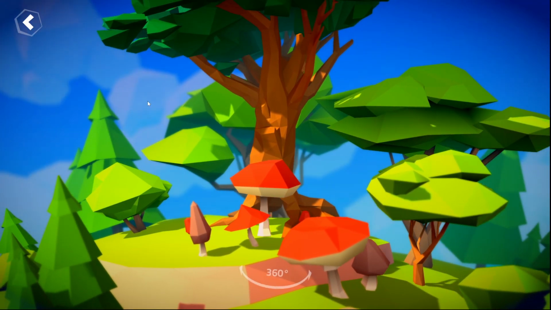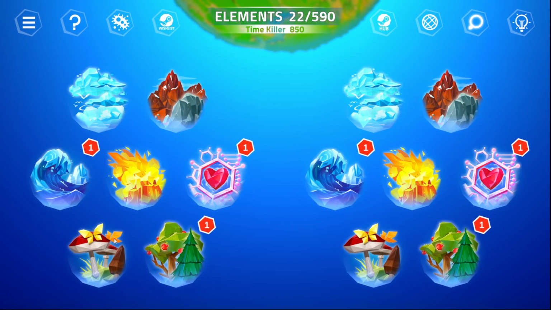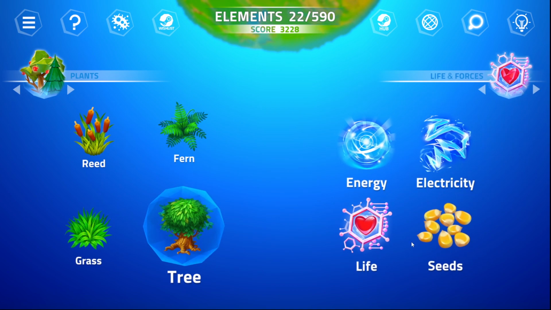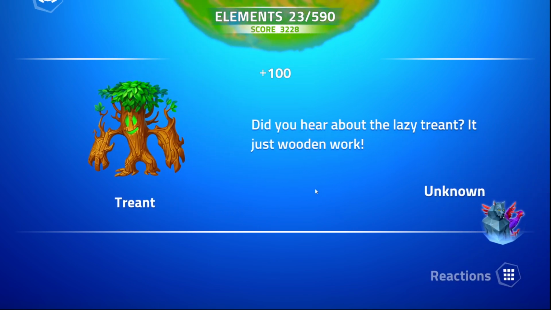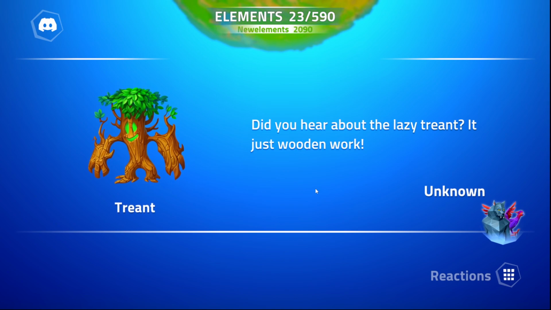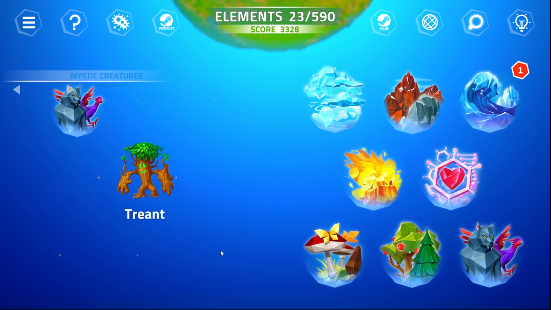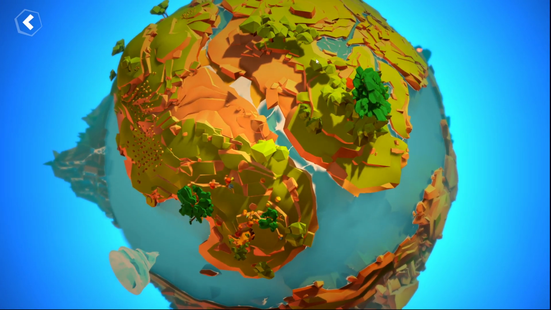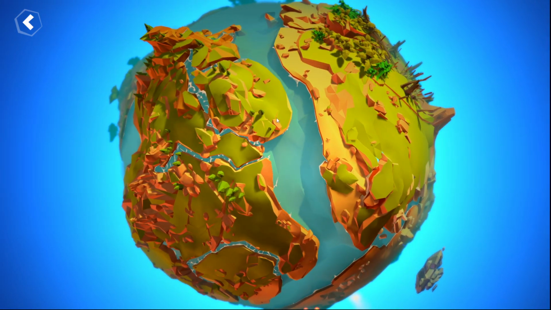So at least we've got, once we start getting life, we've got everything kind of accomplished. All right. How about trees and life? Trents. All right. Did you hear about the lazy Trent? Just wouldn't work. Yuck, yuck, yuck. All right. So hold on. That's you there? Where do I find the trench?